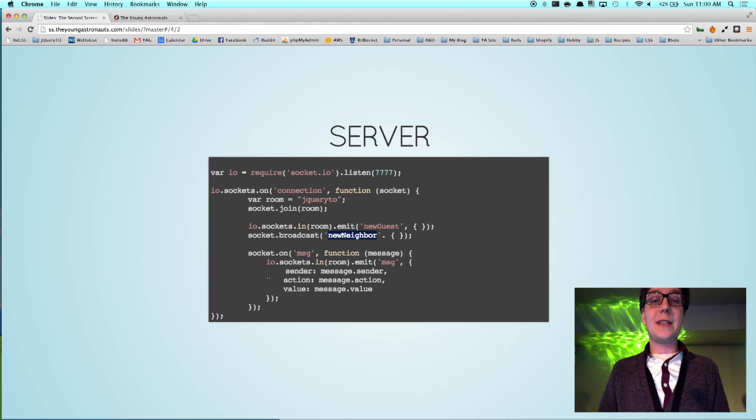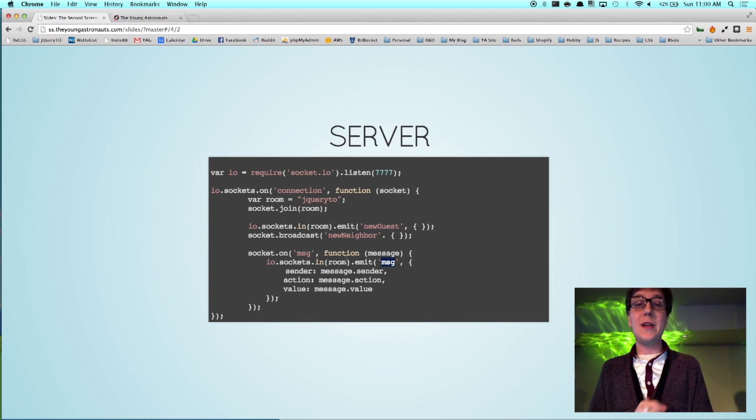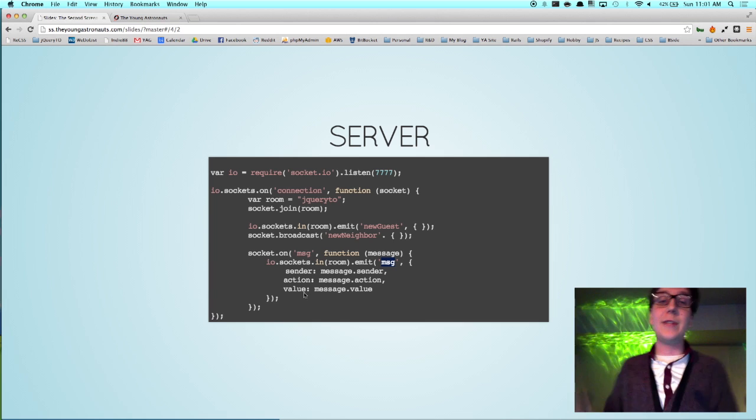You'll see this is a paradigm I'm using where I use the same name for the inbound and the outbound, making it very easy. Once you have the server set up, and you'll see this when I show the desktop, you don't really have to worry about it anymore. The client can send whatever it wants, and this is just a middleman that's like, oh, I'm getting something, okay, I'm going to send the same thing out to everyone else.